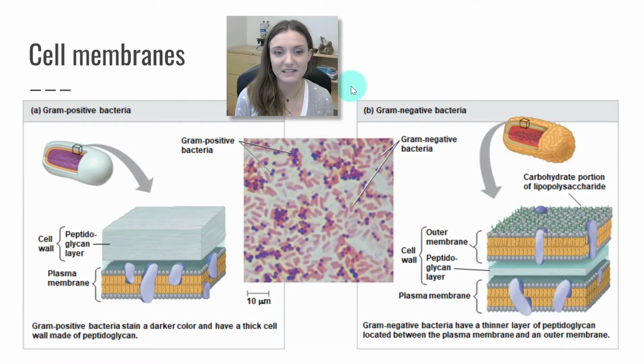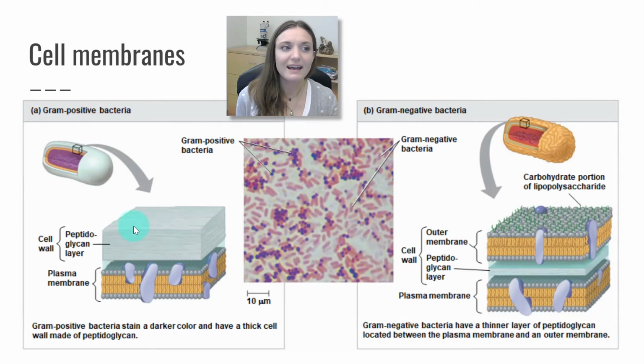Let's talk a little bit more about their cell membrane. Most bacteria come in one of two flavors. They're either going to be gram-positive or gram-negative. What that gram means is that if we treat bacteria with this gram stain and they turn purple, that means they're gram-positive. What's going on in these gram-positive bacteria is outside of their plasma membrane, they have a cell wall made out of a really thick peptidoglycan layer. This is a combination of sugars and proteins that creates a really thick layer outside of that plasma membrane.